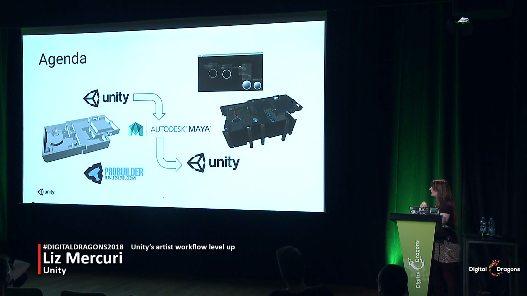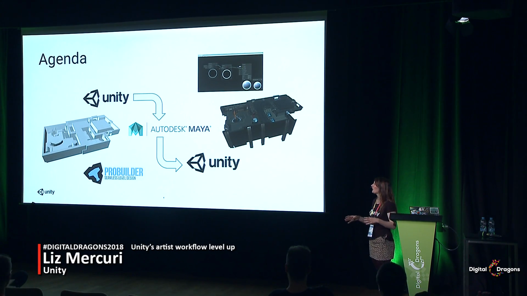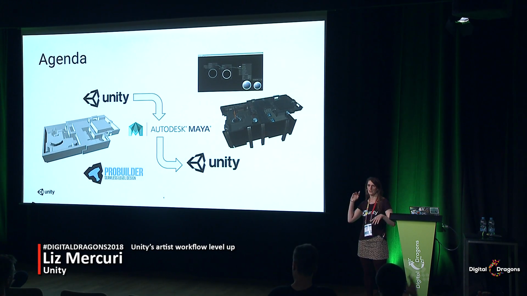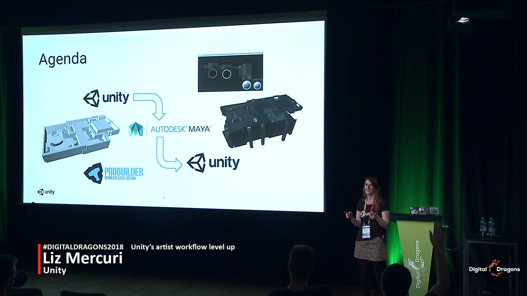So the agenda for today is we're going to go through creating a level straight from whiteboxing it out in ProBuilder. Have any of you heard of ProBuilder? Show of hands. Cool, great, that's awesome. And then we're going to be exporting that and taking it into Maya using our digital content creation round tripping tool, which is on the asset store. How many of you have heard of that? Yeah, exactly. I'm so surprised that no one's heard about this. I'm so pleased you're all going to learn something.